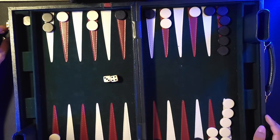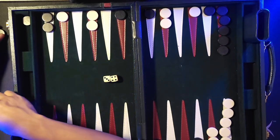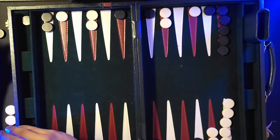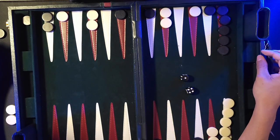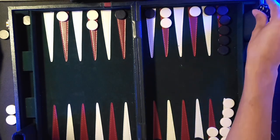Seven. So I'll get this guy off the board. And this guy off the board. Just to make the board look better for my eyeballs. Okay, and you're gonna do the same. Get both these guys off. They escaped.